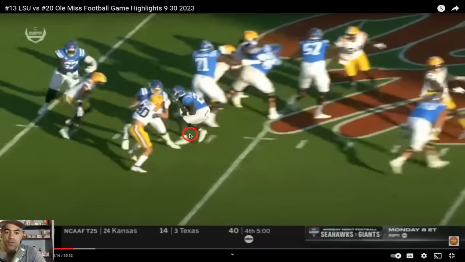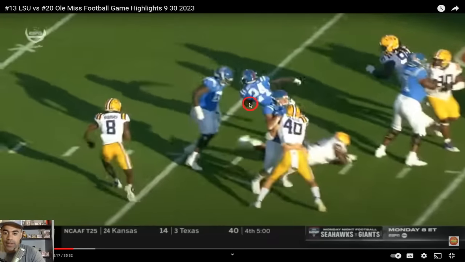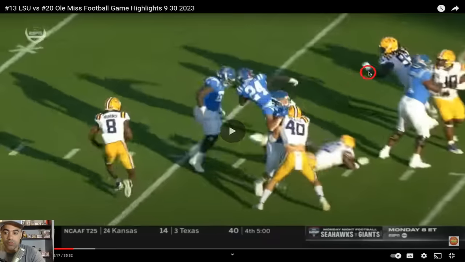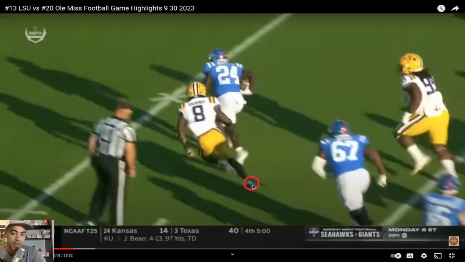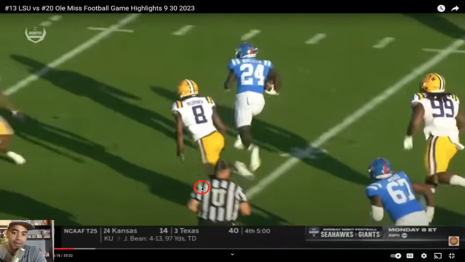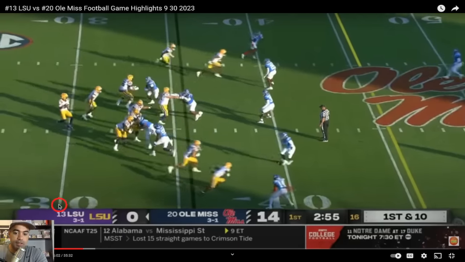You see, if you get just a decent pop right here, like at least slow him down, cause him to trip himself up, Jefferson is making that play, or Major Burns is able to make that play. You've got to slow them down at least. All right, so we move ahead here, and this is just Jayden Daniels starting to cook.